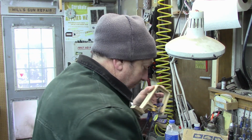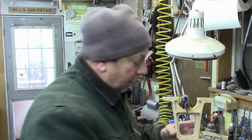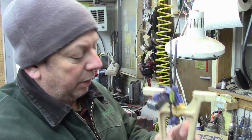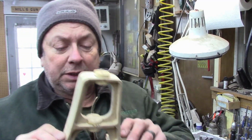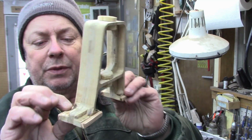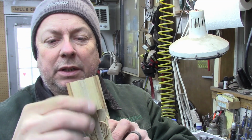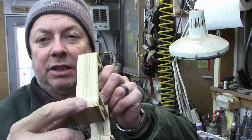So anyway, I've matched each of these for width. They're pretty close to width. I won't drag you out through all of this, but this is the process as it goes. We're about to start adding some fillets in there. We're going to mix some filler here in just a bit. But anyway, there's what we got. We've extended out our feet a little bit so they're a little bit wider. Got a nice pad for them to sit on. And we've got to do a little filling on here to bring this edge out.